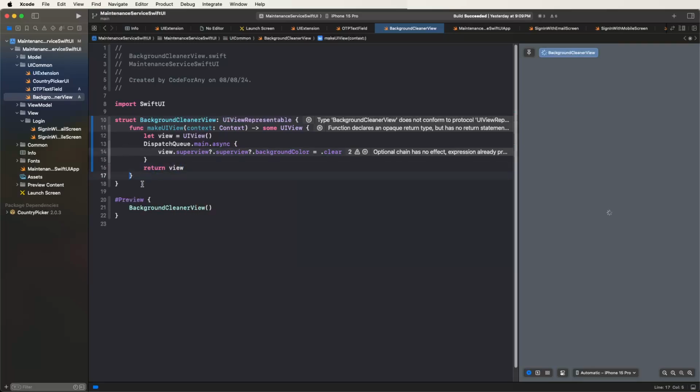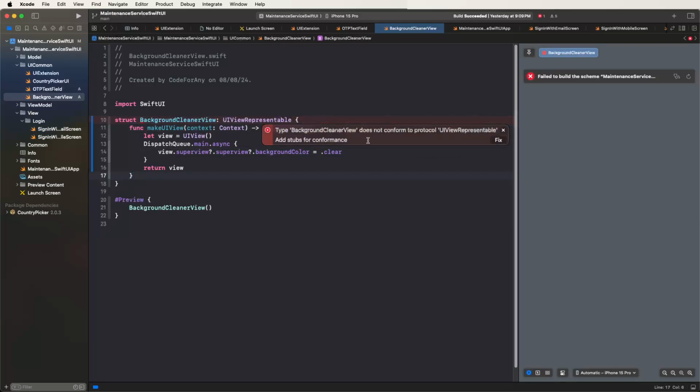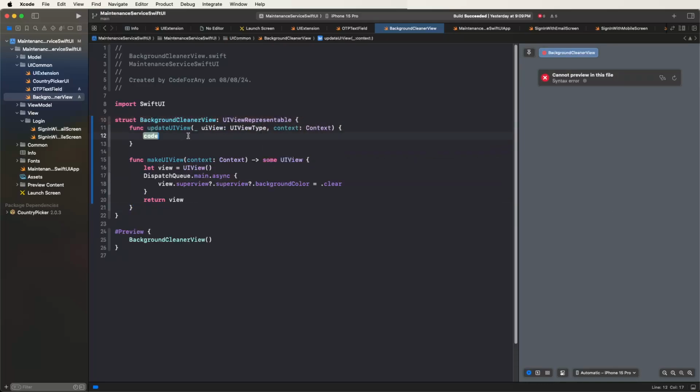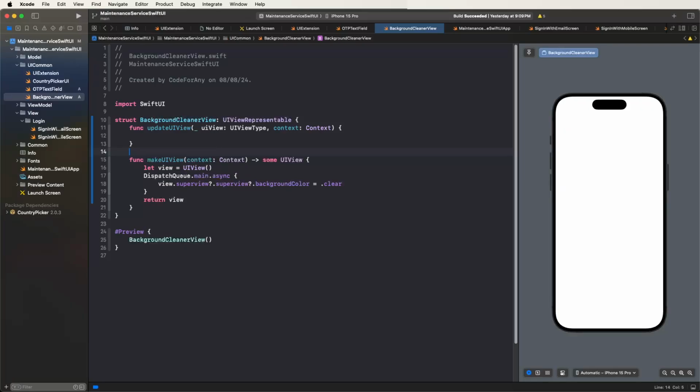Also make sure we need to call here the update methods like this for clearing here the backgrounds. Now we need to write down here the codes for similar to the design.